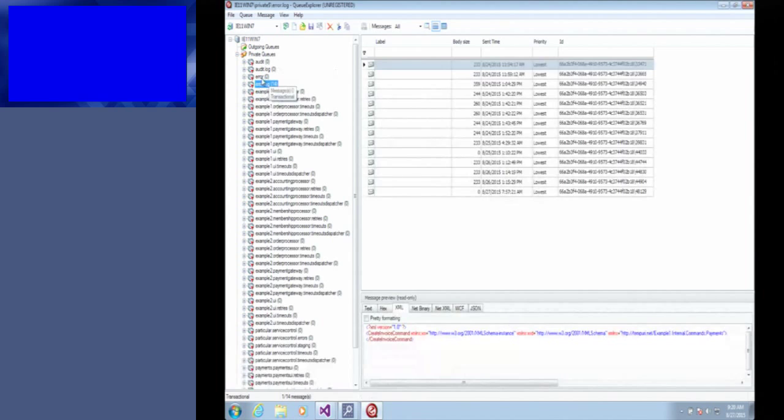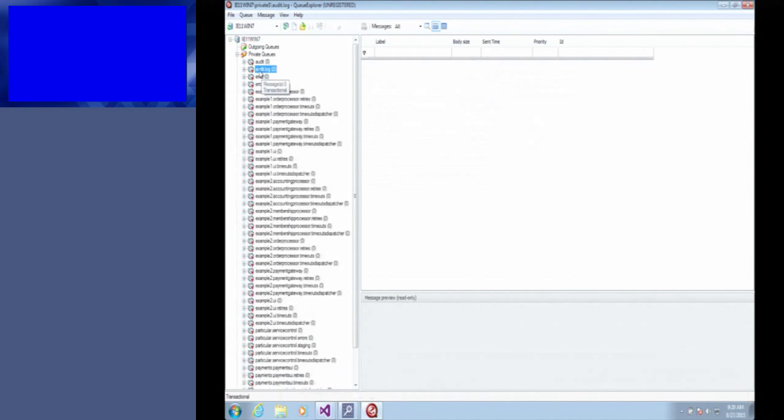It also creates so-called error queues, which are basically a dead letter queue to hold poisonous messages. And audit queues to collect all the messages from the endpoint to form a natural audit trail of things going on in the system.